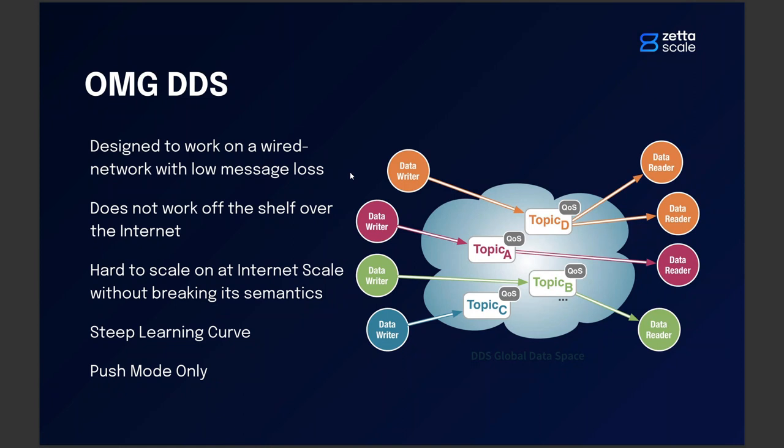Compared to the previous centralized architectures, we have another solution which is fully distributed: DDS. Data Distribution Service is fully decentralized, but it's hard to run and has tons of configuration to set. It also requires a powerful network, like a wired network with low message loads. So it's hard to deploy DDS on wireless networks.